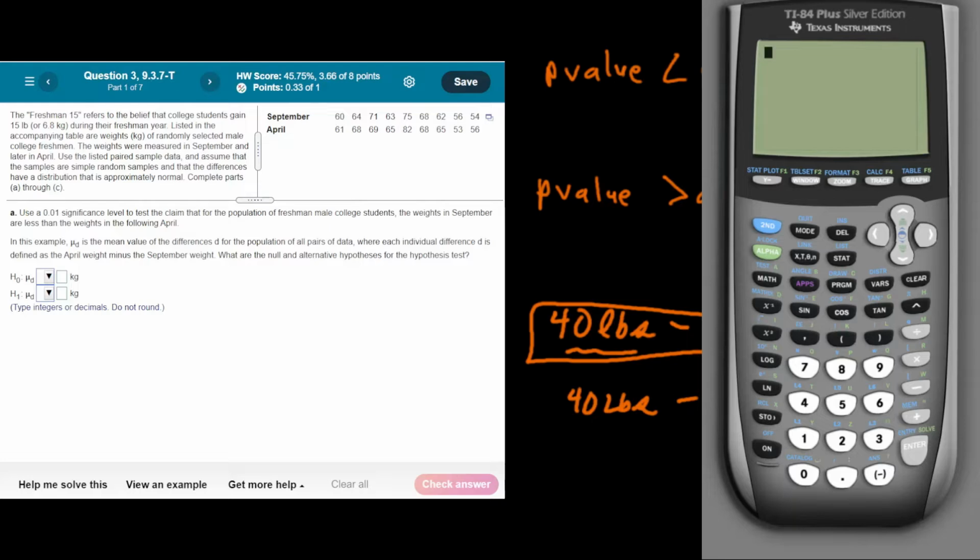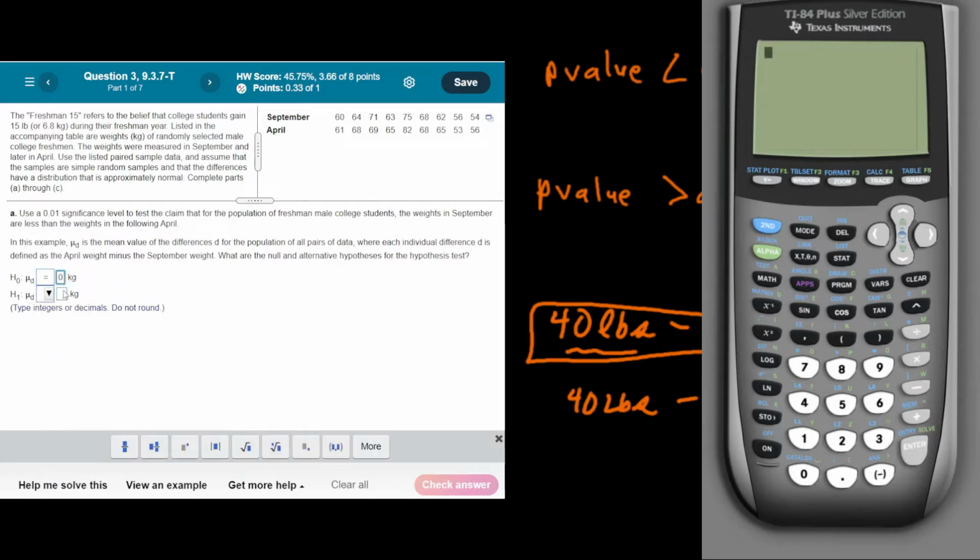Okay, so for this example, we're talking about the freshman 15. Hopefully you guys haven't suffered through that, and hopefully you never will. All right, anyway, now let's go ahead and put the symbolic notation. We know that we're going to choose an equal to symbol right here, so let's get that out of the way. We're going to put 2 zeros because we're dealing with differences, the mean of the differences, standard deviation of the differences, all that good stuff.